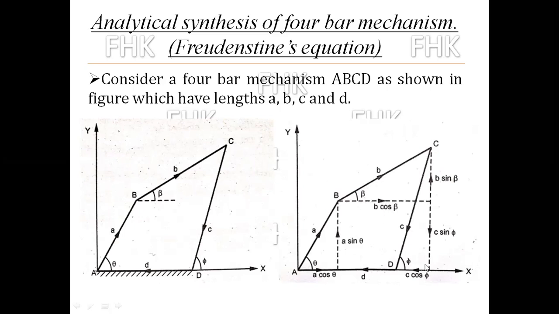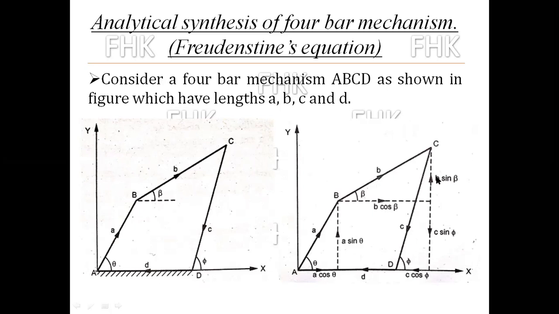Okay, now the third component, which is the output link, is C, and the magnitude is small c, and the direction of that C is from C to D. So I will form the triangle here. From C I will draw the perpendicular line, and from this I will draw the horizontal line which is parallel to the x-axis. So I will get the triangle here, with D, C and this vertical point. In this triangle, this is 90 degrees.